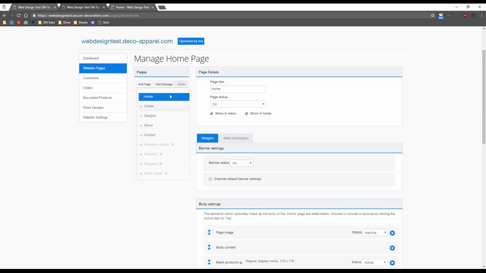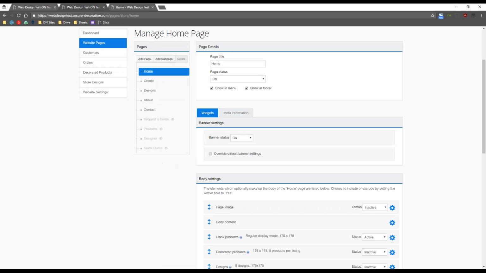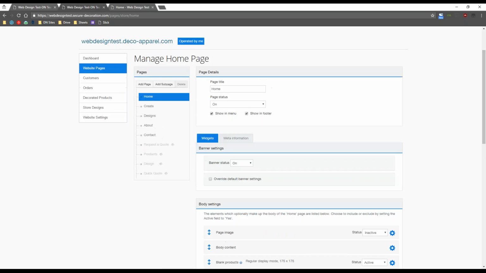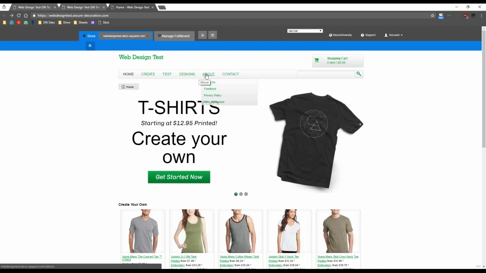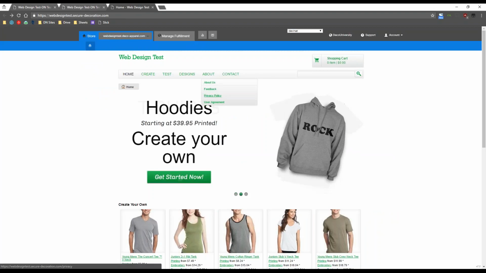And add subpage is pretty much, let me just go back a bit. So these pages here, right now, I like to call them main level pages. And then if you add a subpage, of course you'll be creating a brand new page, but it will be placed beneath a main level page. So on the front end, it will be presented as a drop-down that looks like this. So what you see within the drop-down, that is a subpage.